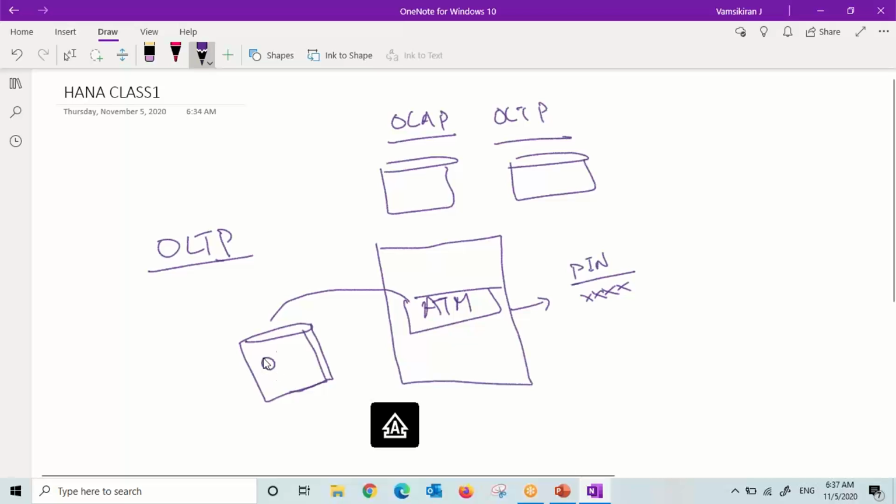It is going to identify in the backend database and find out your particular account, whether it exists or not. Once it finds your account, immediately it looks for your balance. Based on that, it is going to show you the transaction options, even if you have a zero balance. Do you want to withdraw, do you want to check your balance, or do you want to deposit? Yeah, we can do deposits in an ATM machine also, right?